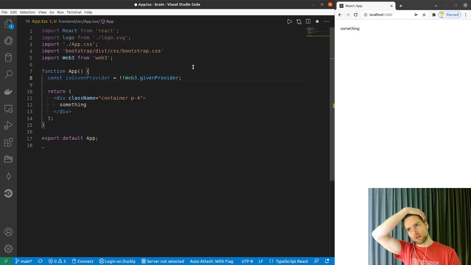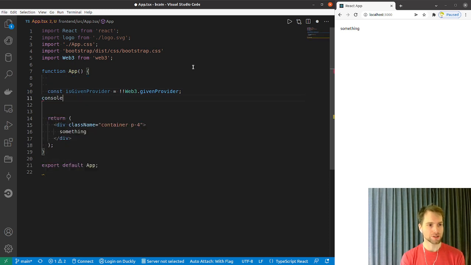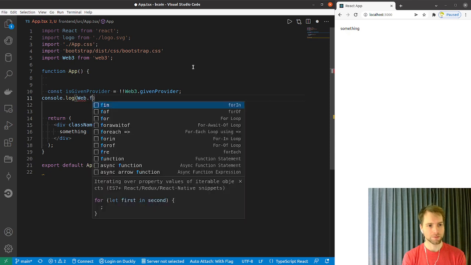When we did the reading thing for NFTs, we used the Infura node to actually get data, right? So that was really cool. But when you're interacting with the Metamask plugin, it has its own connection to a node. I think it's using Infura as well, actually, but it has its own connection. So you're not using the Infura link that you've built. You're using whatever Metamask is doing, so that you can use Metamask to send transactions. I guess this is a little bit confusing, but the summary is you don't need Infura if you have a plugin directly. So I guess what we can do is just console log what Web3 given provider has.